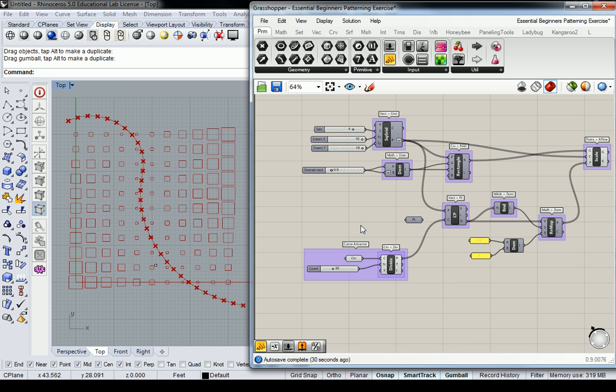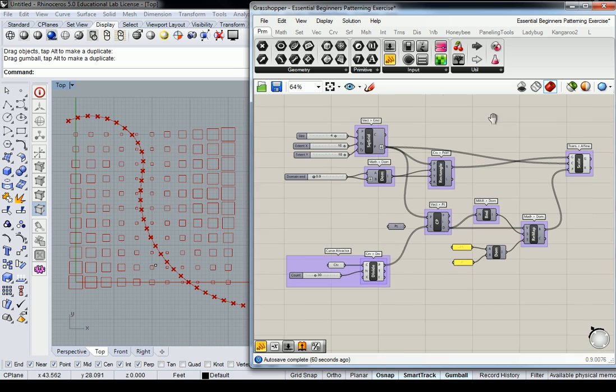Now the next one is going to be the color rendering, right? I want to show you how to take a gradient of colors to represent the proximity of these panels to the attractor points. It's fairly simple. We essentially have to borrow the subdivisions, don't we? Yeah. So we essentially have to do what's called a mesh UV, and then everything from there is similar to what we did with the Ladybug components where we used the gradient panel.